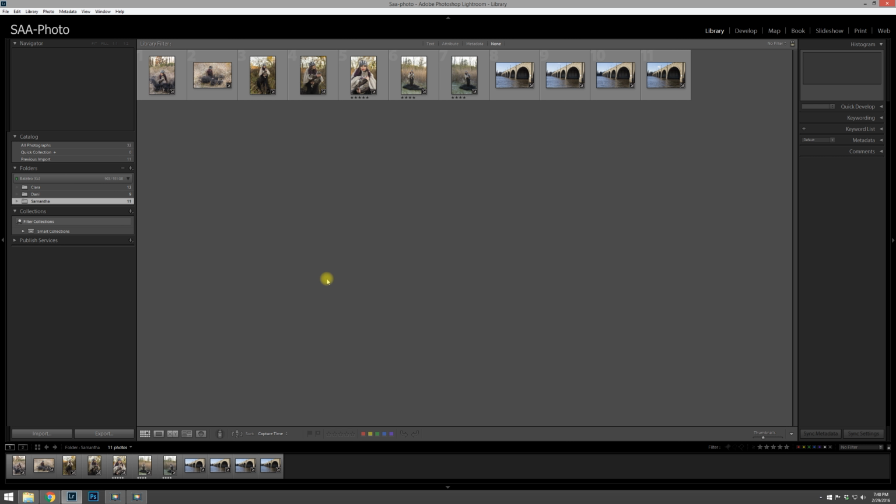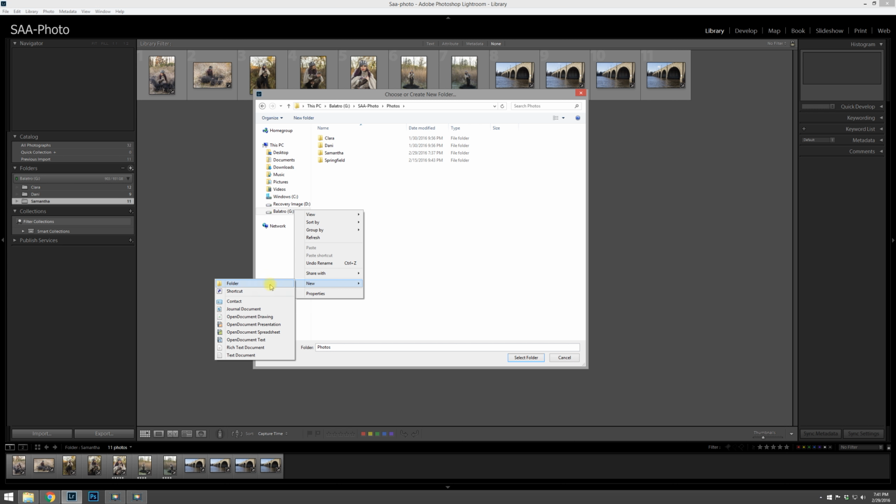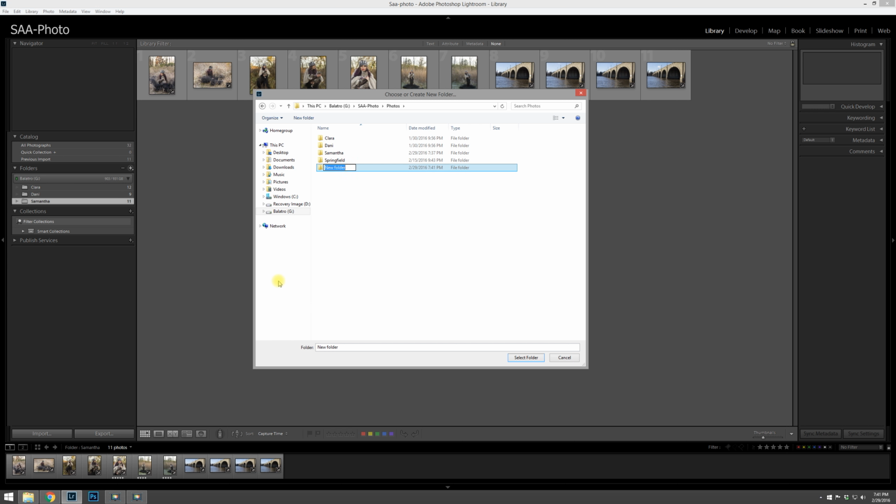So now what we want to do is go ahead and move these bridge photos. Once again, we don't want to do it with a hard drive, we want to do it from within Lightroom. So we're going to go ahead and select, tell it to add a folder, and we are going to take it to our hard drive that has all our photos on it, and we're going to go ahead and create a new folder, and we will call this bridge.